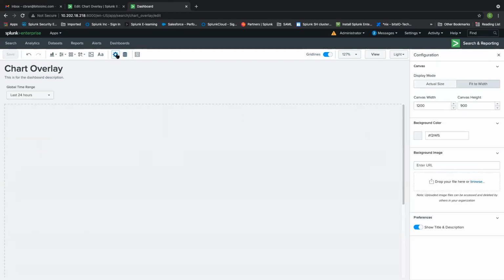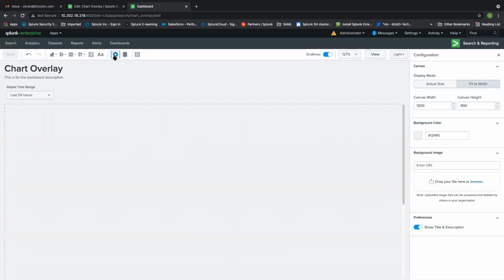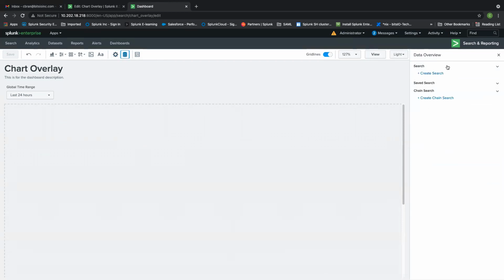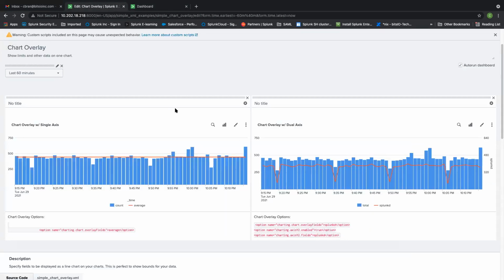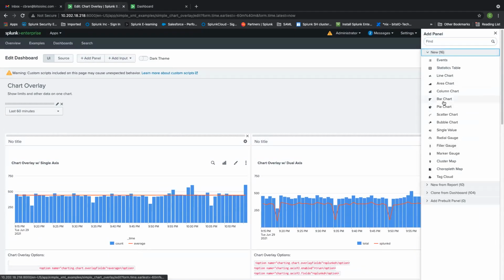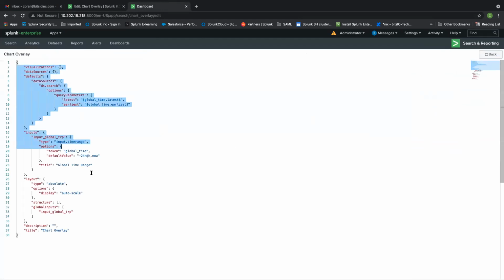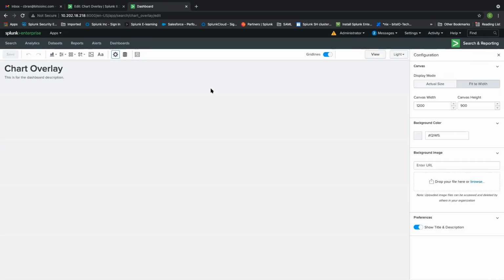And here is this configuration that we saw. This is the searches, right, that we are gonna create, that we are gonna add. This case is totally different from the classic XML, because from the classic XML, we only add a panel. We select the panel, and then right there, we paste our search query. And right here, we have the code, pretty much the JSON formatted code.